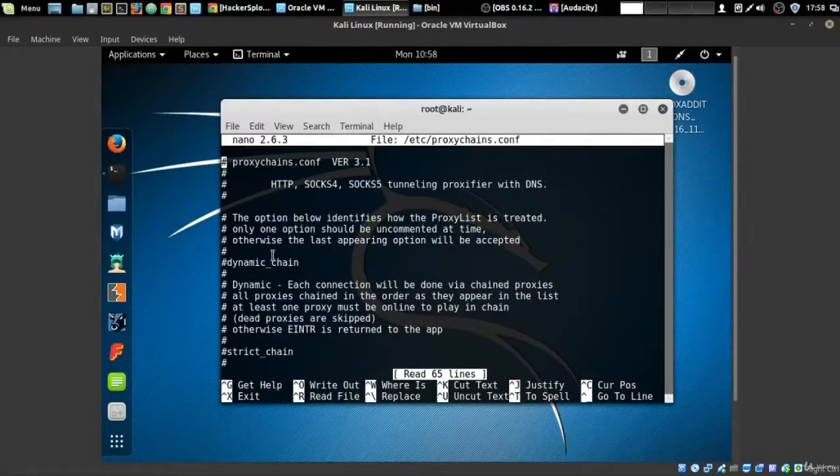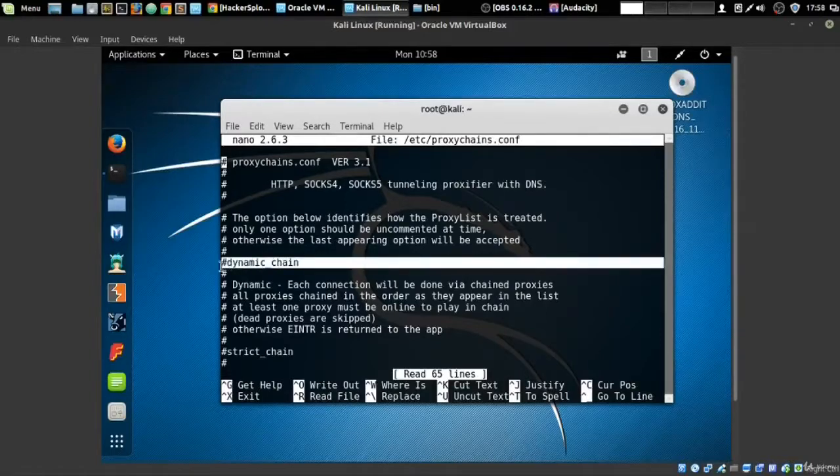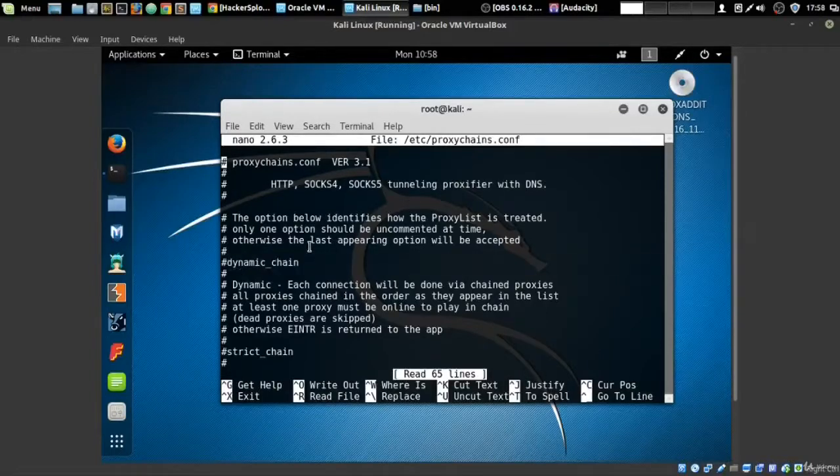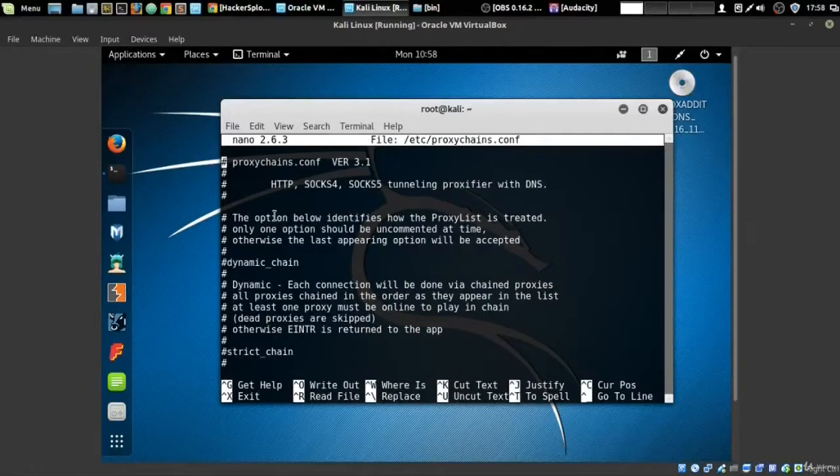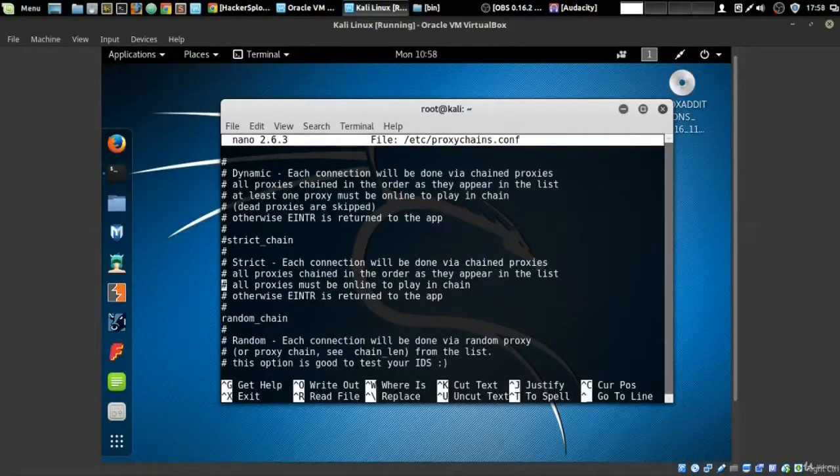Now let's go down here to dynamic chain. Now this is the most important thing here. Dynamic chains are the most stable and the fastest proxies that you can use. And basically the difference between a dynamic, a strict, and even a random chain, by the way, if you want to scroll down the configuration file, use your mouse wheel or use the arrows. I find the arrows much better because I can specify with a button or a key. So as you can see, one of the lines is uncommented. We have the random chain. Now don't worry about that.